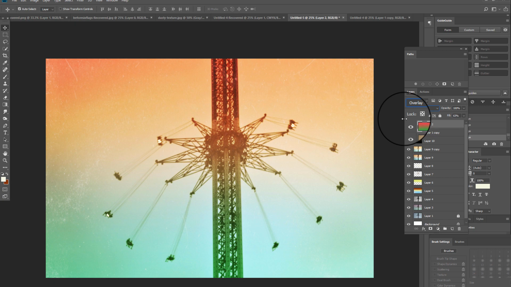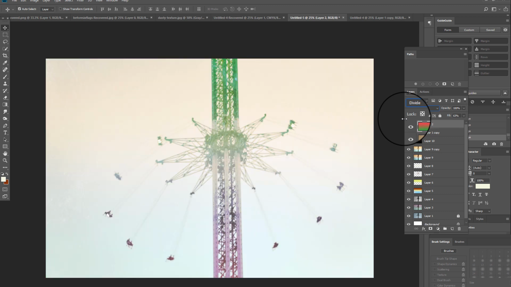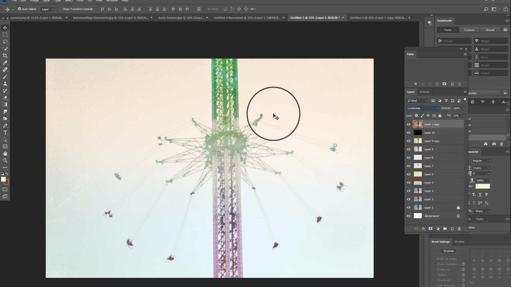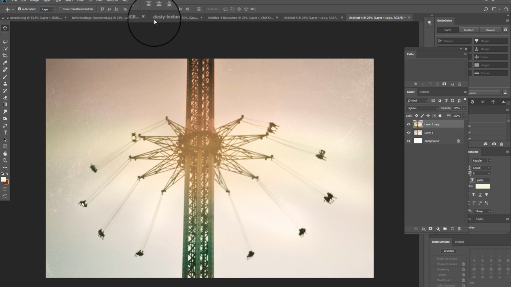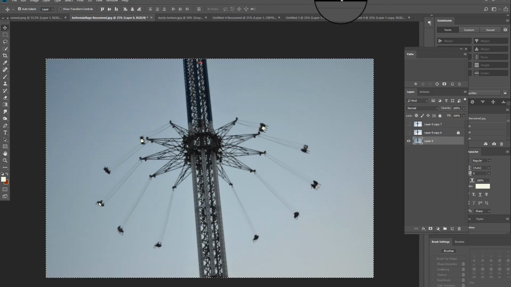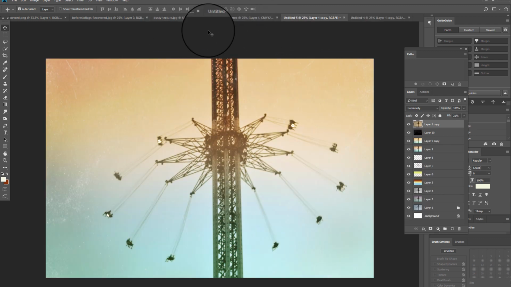And just play with the blend modes and have fun with it. This is all experimental for me. I had a lot of photos that I wanted to add a vintagey type feel to. So, you know, from Six Flags, from this photo, because in my mind I envisioned it looking really vintagey. And I created a couple of different effects here too as well. So, I mean, you can get creative, do whatever your heart desires. This is a lot of fun, and I hope you guys like this tutorial.